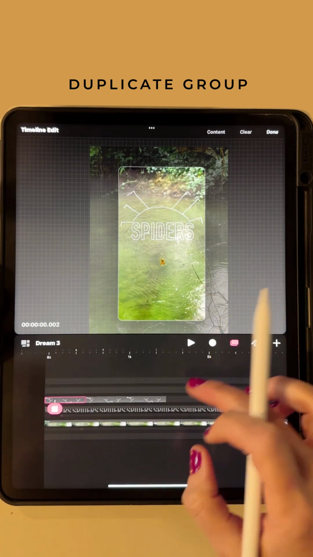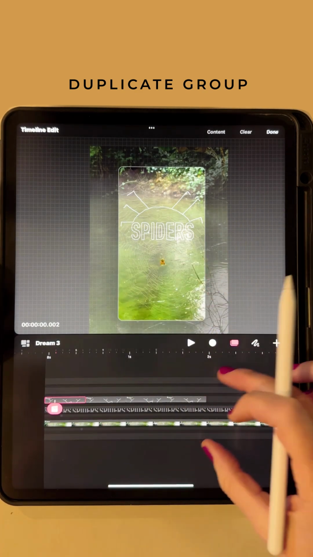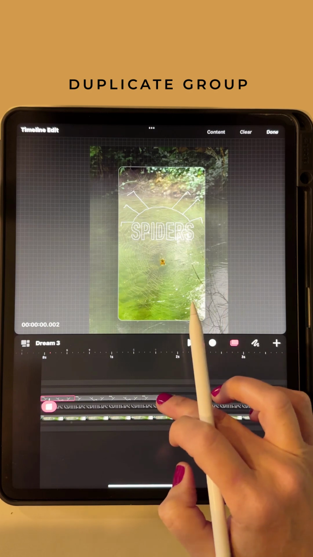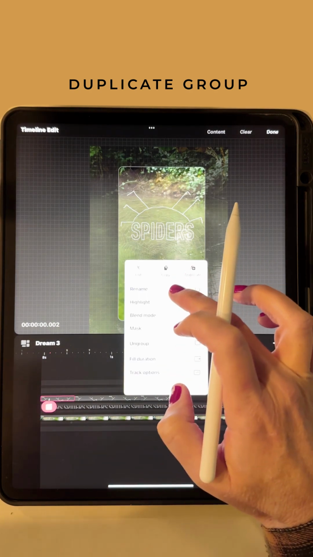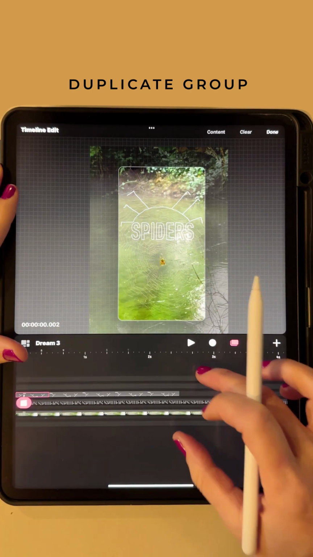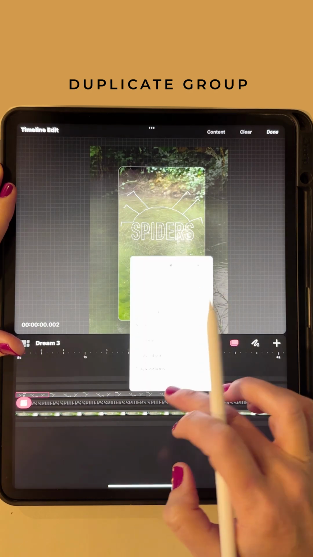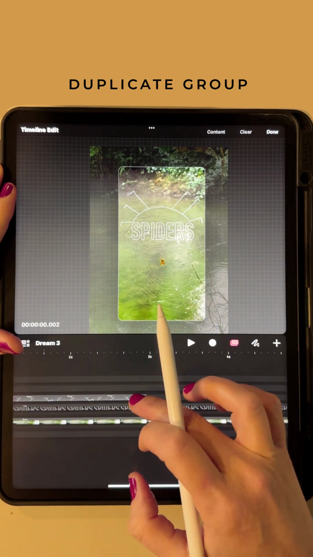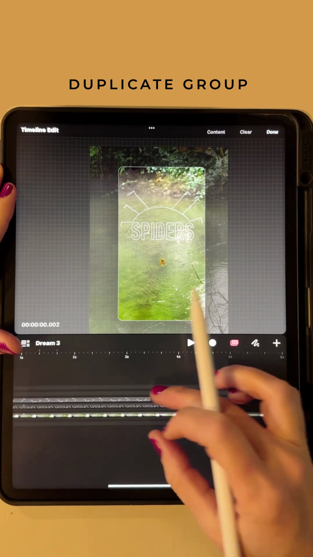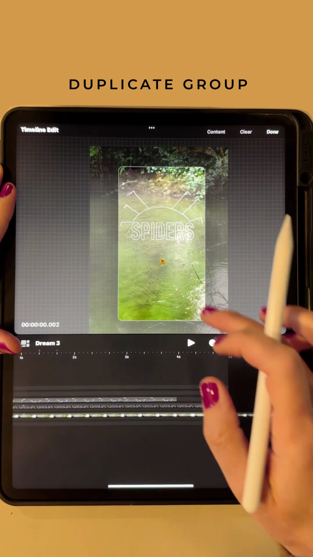And you're just going to do that for your next 5 seconds. You can really do that for as long as you want. You can do it for 6 seconds or 10 seconds, but for the sake of making this project not too big, we're just going to do 5 seconds. So you can see you're just duplicating each one as you go along. Okay. And just hold down on the last one and then duplicate.